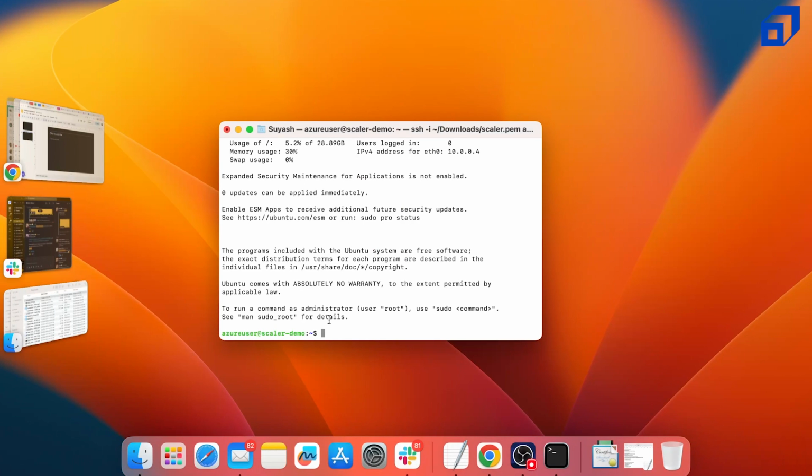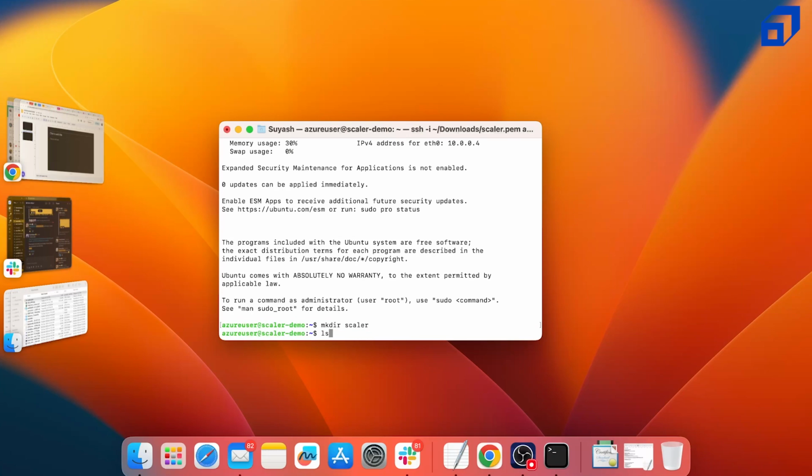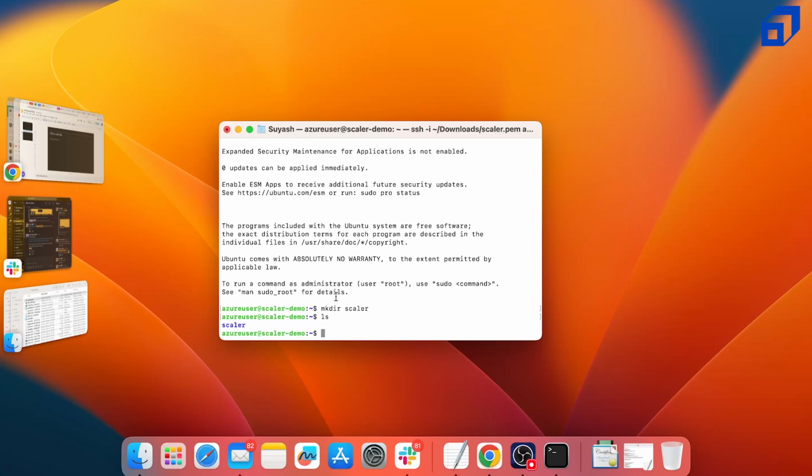Now if you are familiar with any Linux commands, you can easily create a directory or whatever you want. Okay, so I'll just create a directory. I'll do an ls. Ls is basically used to check whether the directory is created or not. So guys, over here directory means just to create a folder, right? So mkdir scalar, I have added a directory. Same way, if I want to create any file, I can apply any type of Linux commands and I can use my terminal as a Linux operating system.